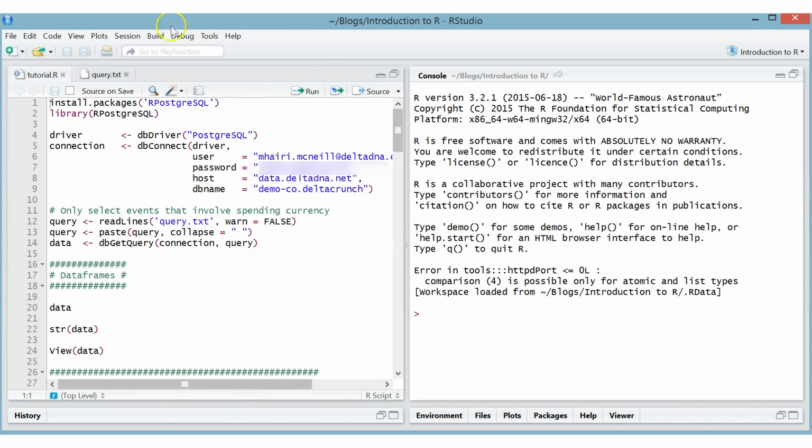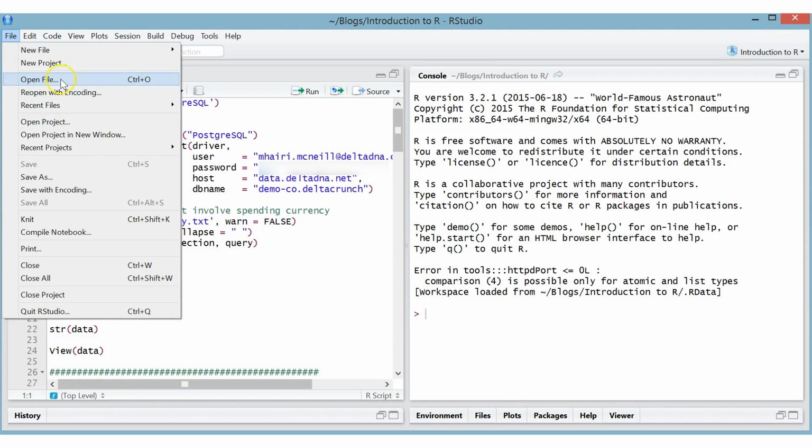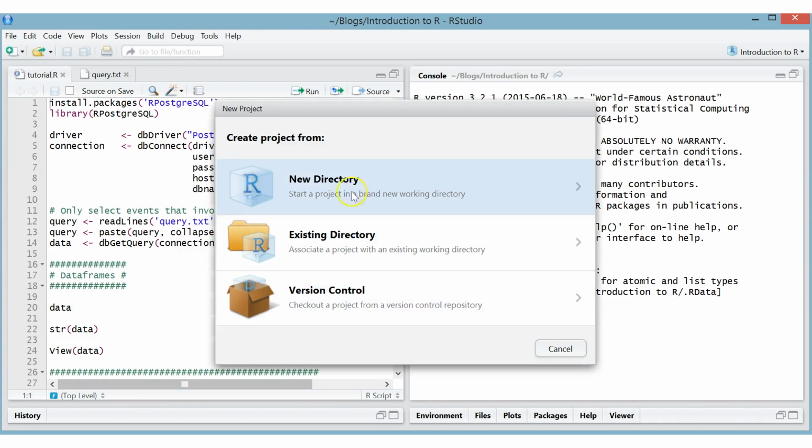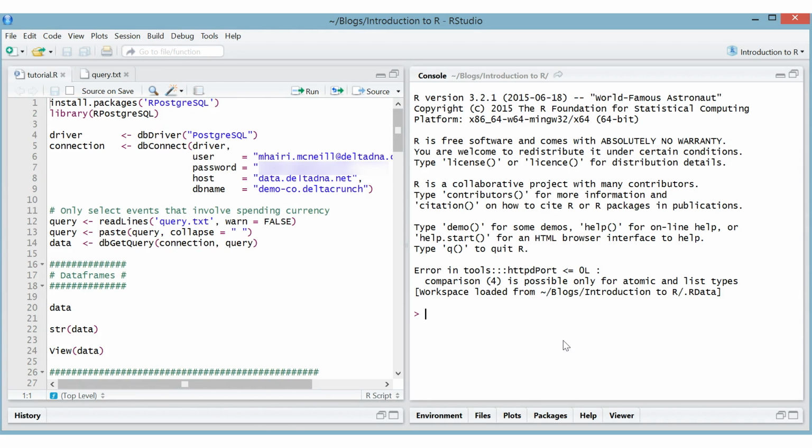Okay, and once you've got R downloaded, and then you've got RStudio downloaded, I would also recommend making a project in RStudio. It's really easy. File, new project, and then you've got some options. So a project's really just a way of keeping all your files together in one place, and it makes moving your files around easier, and it makes loading in external data easier.